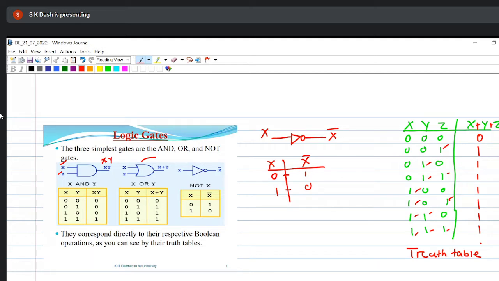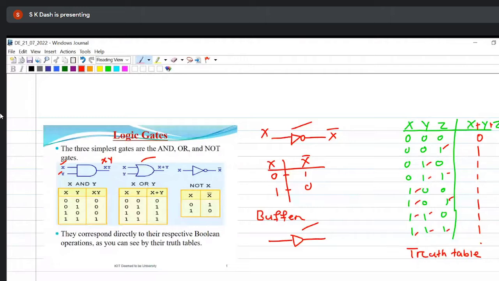Apart from this, we also have a gate called a buffer. Its use we will learn later on. The symbol of the buffer is similar to the NOT gate. So what is the difference between the buffer symbol and the NOT gate symbol?